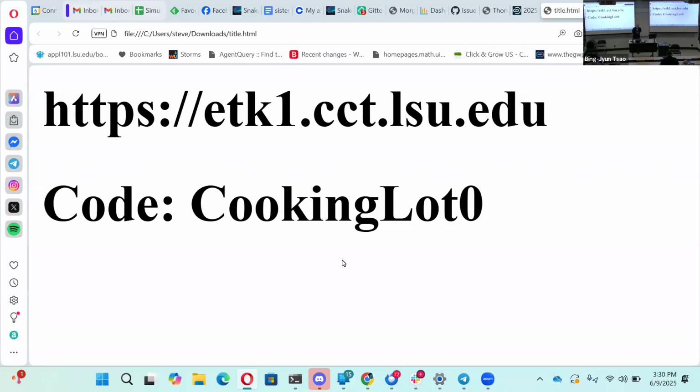We have a reasonably well-powered server here, so it should accommodate everybody in the room bashing on it. We'll see how well it works out. Sometimes it works extraordinarily well. Sometimes there are technical problems. All right, I'm going to get started. If you need to see this again, let me know.